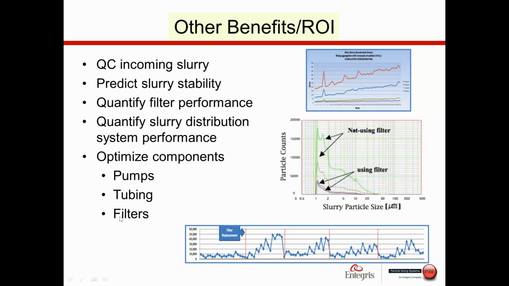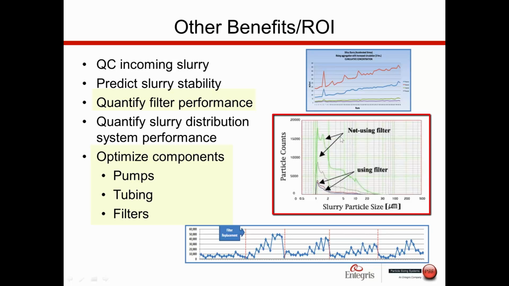There are other benefits as well to having any of these instruments either in your laboratory or as an online system in your fab. Certainly you can use the laboratory systems just to QC incoming slurry. Is the slurry coming in today of the same quality as we've usually been seeing? Maybe CMP slurry has been sitting around and we want to check the stability. Are the particle counts still at the point where they were when it first arrived on the dock? We could use it as a tool to check filter performance, pump performance, maybe use it to choose which is the best filter.